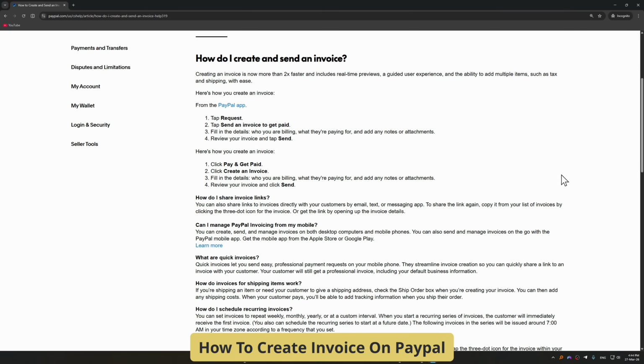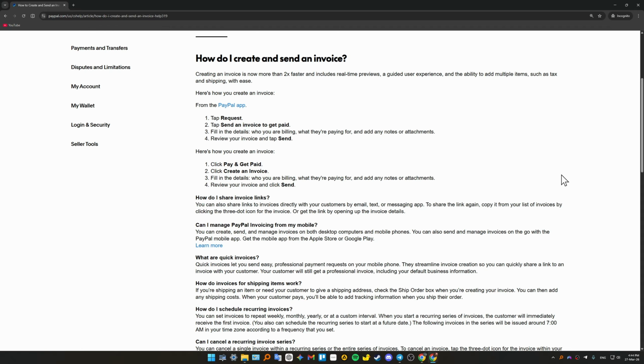Tired of chasing payments with messy emails? This year, 77% of PayPal invoices are paid within a single day. Today, I'm showing you the updated workflow to create, customize, and send professional invoices that give your clients every possible way to pay. So first, you will of course need to log in to your business or personal account.